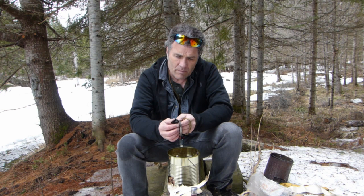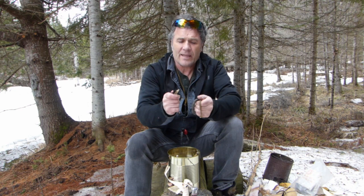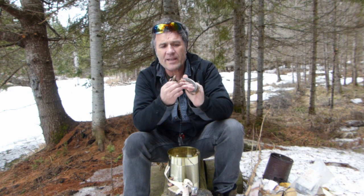Okay, there's several different ways to hold your char cloth. It doesn't matter. I'm a lefty. I put my char cloth on top of my stone, and I hold my C steel in my left hand. Okay, so the idea is you take your char cloth, put it on your stone, then strike it with your steel. And then you got to move fast. You got to put it in your tinder, okay?